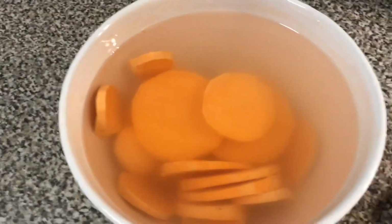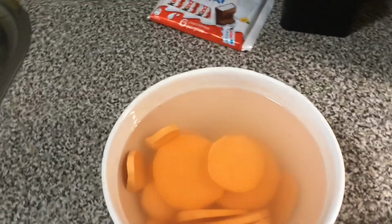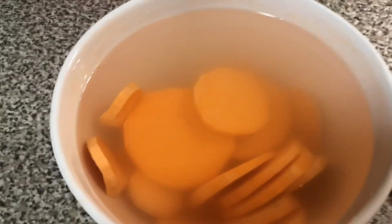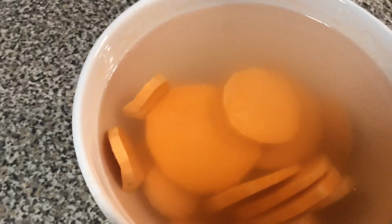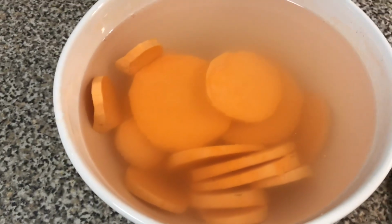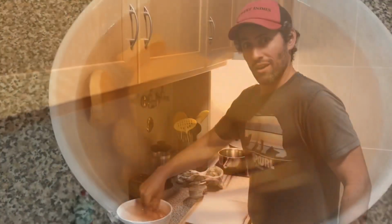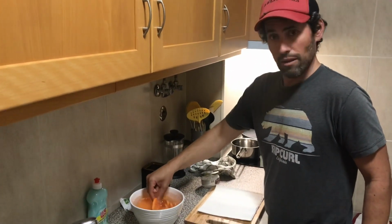Now it's been a few minutes. You can kind of tell that that water that was clear before is starting to get a little murky in there, and you know, that's some of the starchy stuff coming out from in between the slices, and that's actually what you're looking for. Now I'll mush it around a little bit, and pretty soon I'll take these out and dry them. I'll show you that. Okay, now we have these guys sitting for a bit, and we're gonna take them out and dry them.